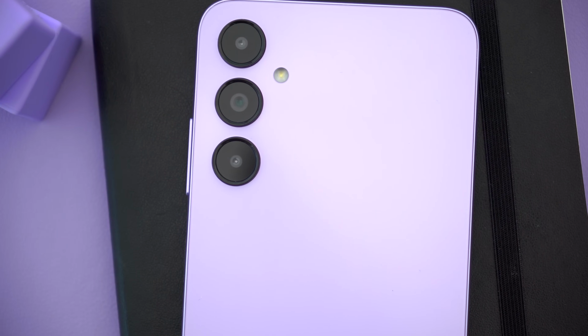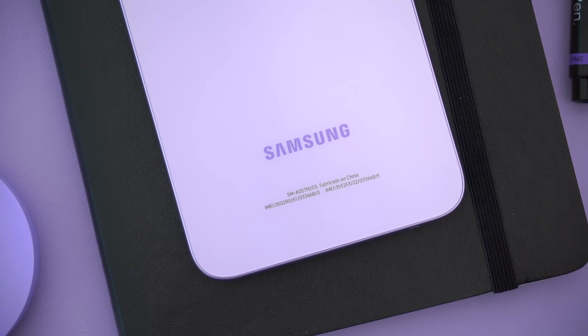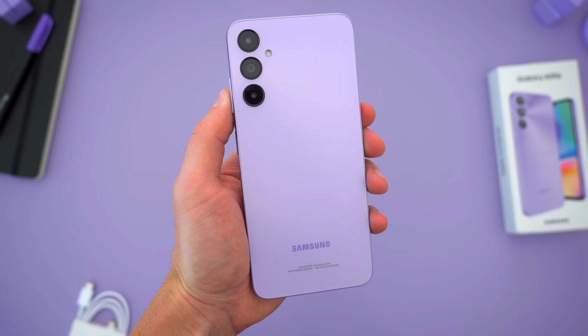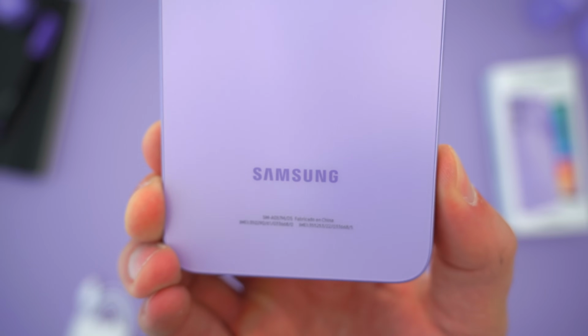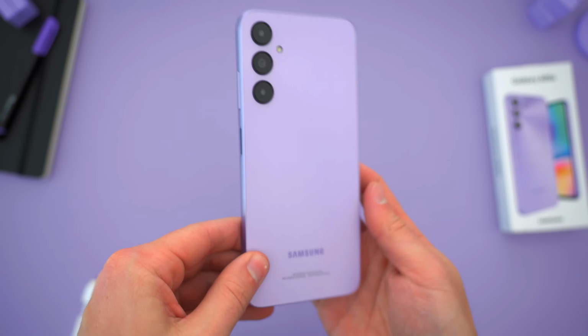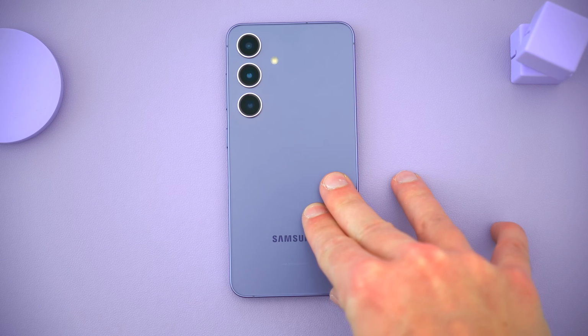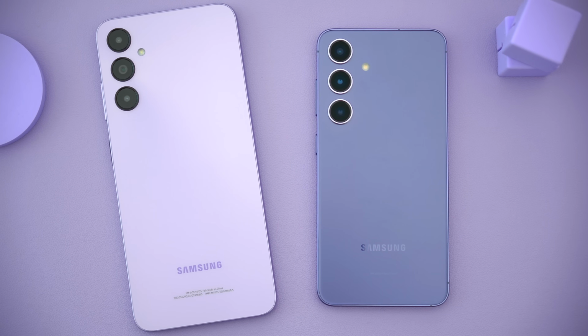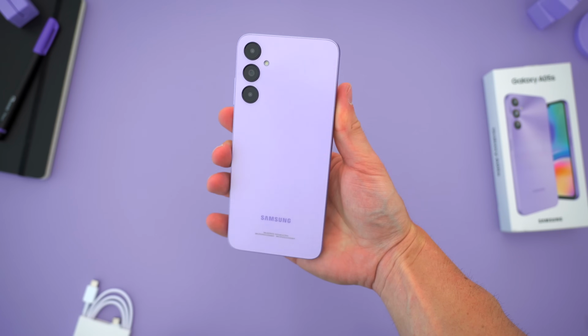Around back, the A05s is identical to the rest of Samsung's A series lineup, which is great. That's noteworthy only because in previous years, that wasn't always the case with the cheapest of devices. But not only do you get a sleek, modern, and fairly minimal design, it also mimics what you see on Samsung's current S series. So put this phone next to the $800 S24, and at least from the back, you can hardly tell a difference.